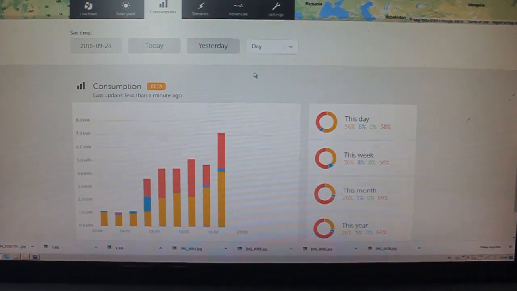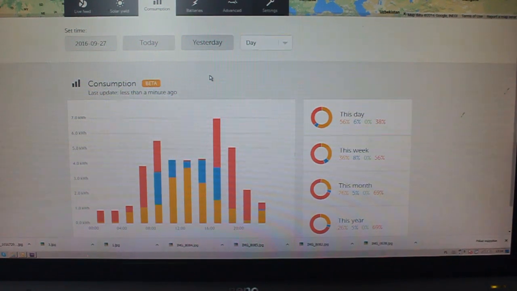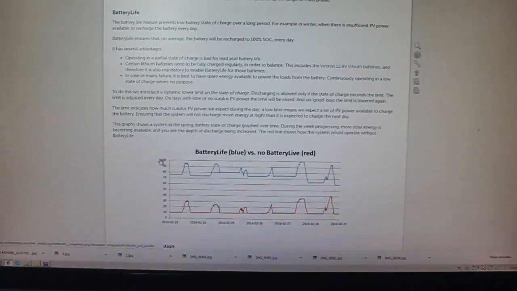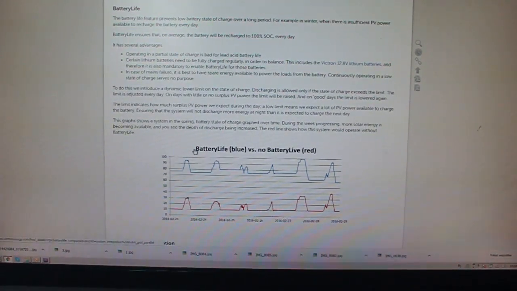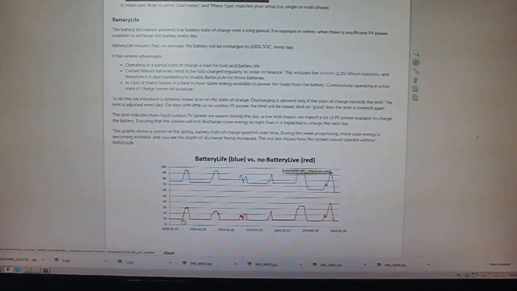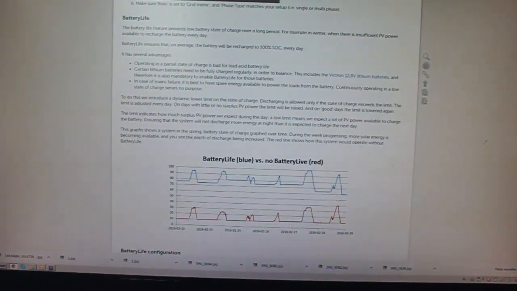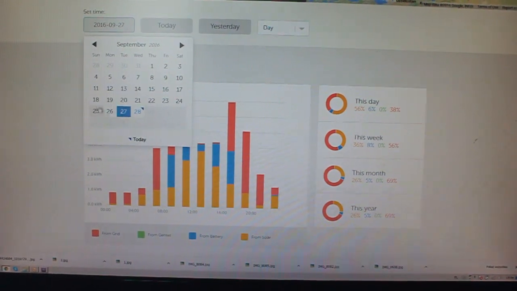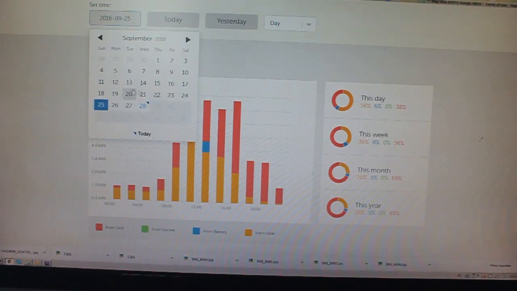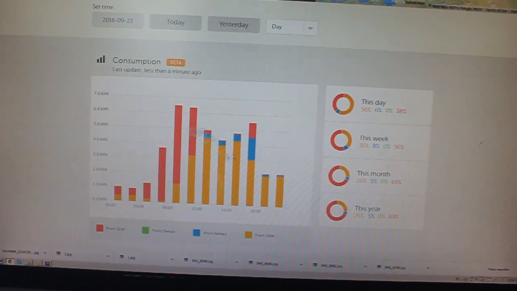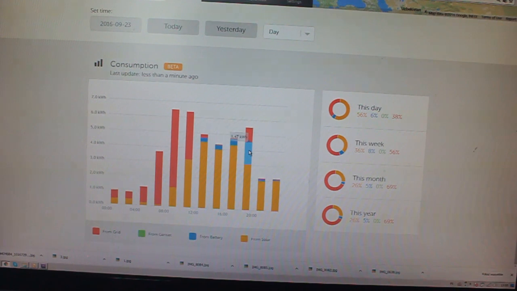But check it out, let's go for yesterday, because yesterday something was happening. As you know, or maybe not, HUB 4 has a special algorithm for winter days. It's called the battery life algorithm. So your batteries can work at the upper levels of capacity, not at the bottom levels of capacity. So in this system, I had lithium batteries, I had this enabled. So 27, let's say 25th. So 25th, and any day before, the battery wasn't giving much energy. 1.7 kilowatt hours here.